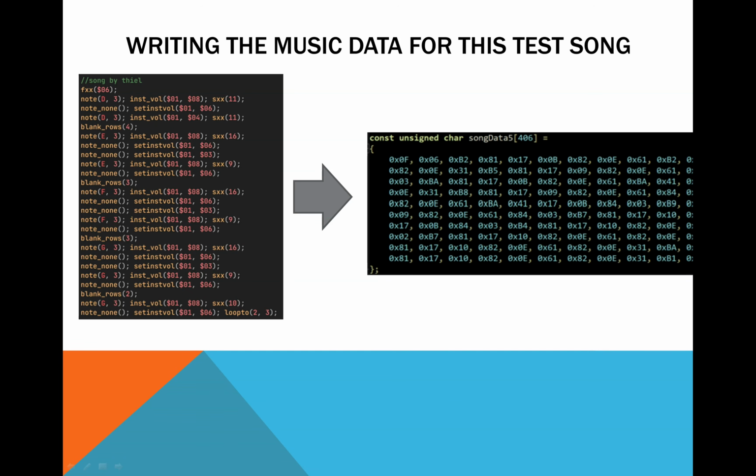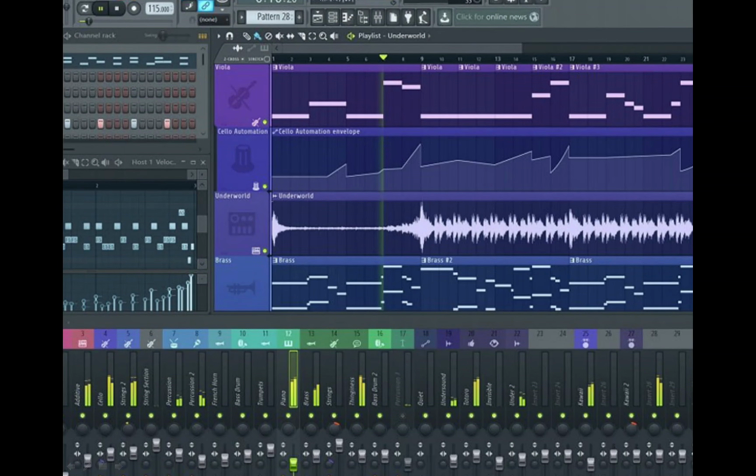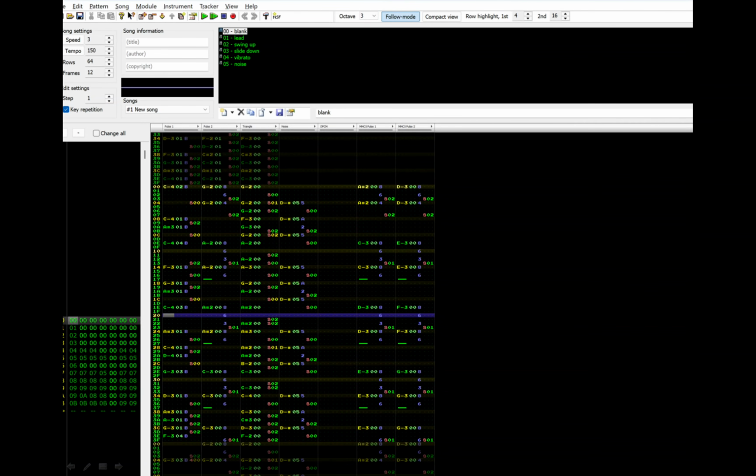Second, and this is my penultimate topic for this video, what kind of tool do you think would be ideal for editing this song data? The obvious option here is of course a piano roll. Just kidding, it's a tracker. Given that this format is based on tracker patterns, it only makes sense that you would want to use a tracker to edit it. I do think, however, that it couldn't really be a traditional tracker with a full frame's worth of equal-sized pattern data because of the looping functionality.